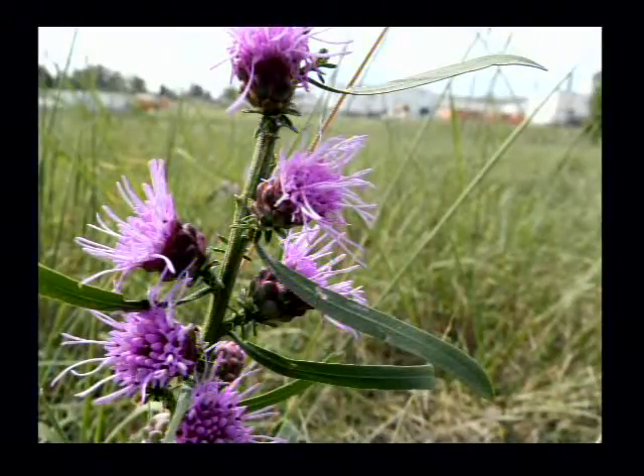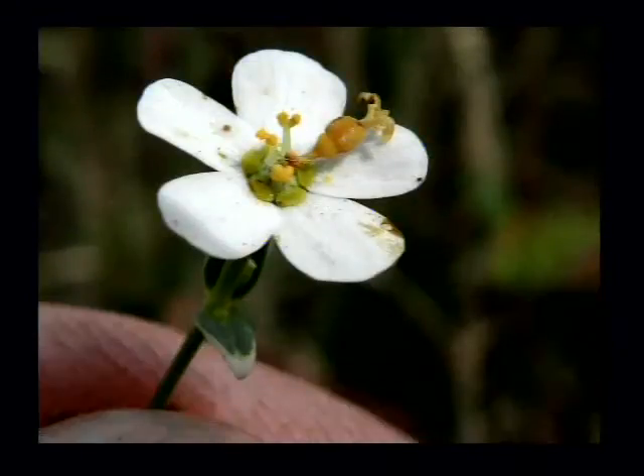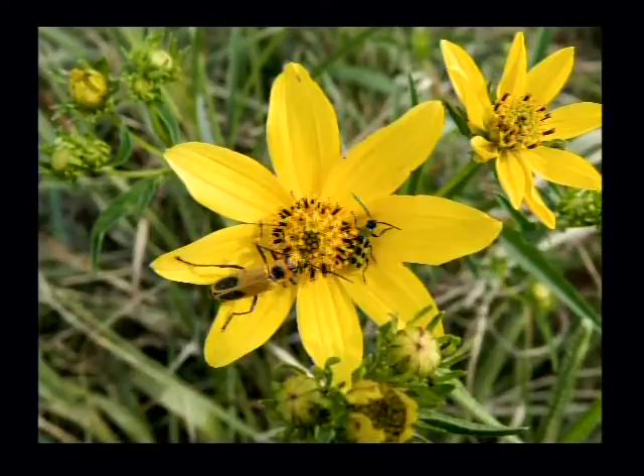And that is Liatris. I keep showing Liatris from the Pinnacle Prairie because it bloomed late and most of the plants are actually lying down. So in order to get a picture, I have to hold one up, but that particular one's been standing. That's called Spurge — S-P-U-R-G-E. And as you can tell from the size of my fingers and my fingerprints, that's a very tiny flower, but that's a fairly good close-up, adjusted a little bit.